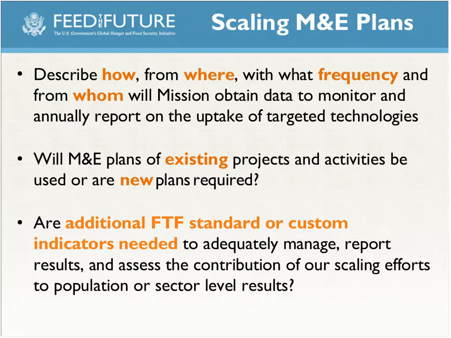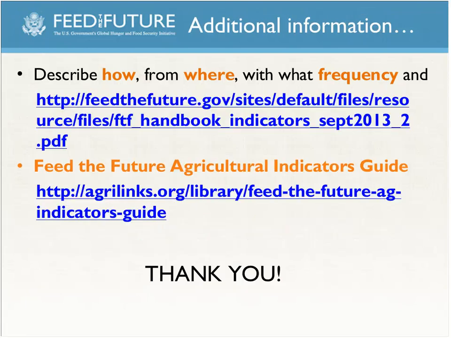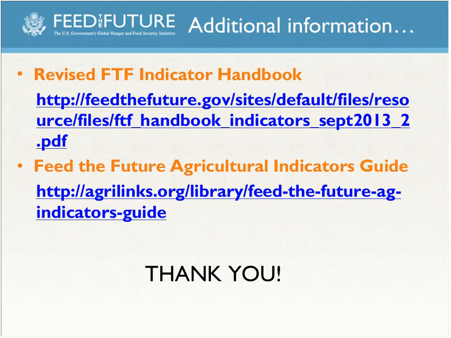On custom indicators: in developing the guide, it became clear that people are intimidated by the long list of indicators. There is flexibility to develop custom indicators that get at project-level stories critical to project management, even if they don't need to be reported into FDFMS. You should and can create custom indicators to tell your stories. Two key resources — the handbook with definitions for all 57 Feed the Future indicators, and the Agricultural Indicators Guide focusing on the four key ag indicators — are available on AgriLinks. The guide is detailed and can answer very specific questions.